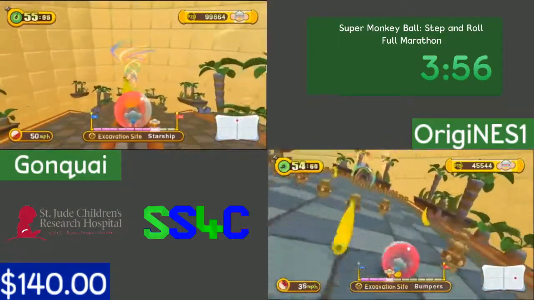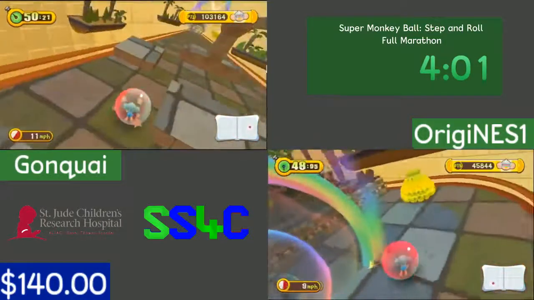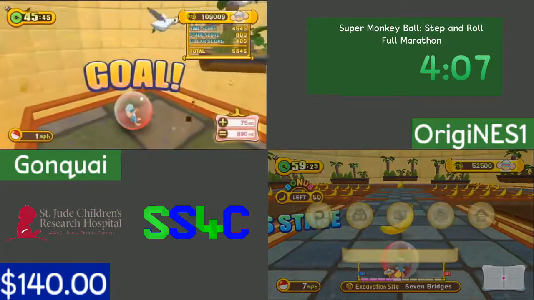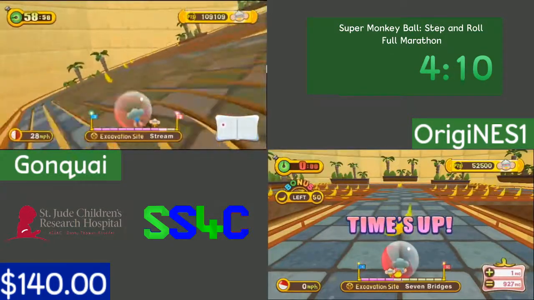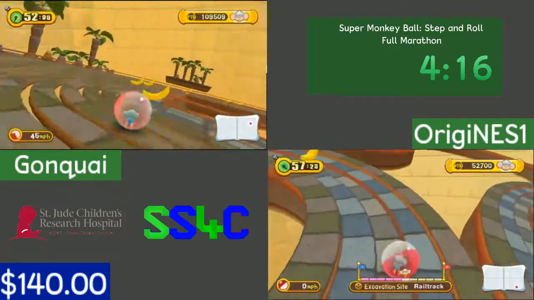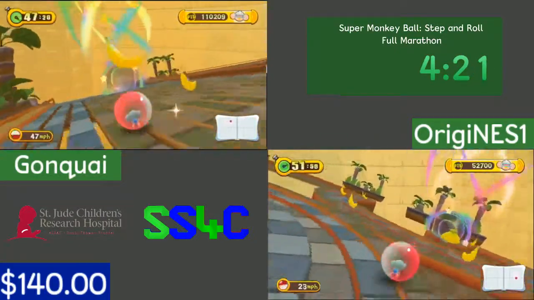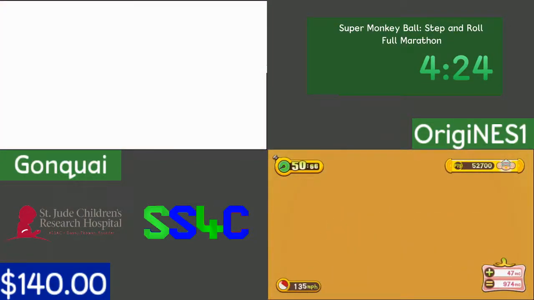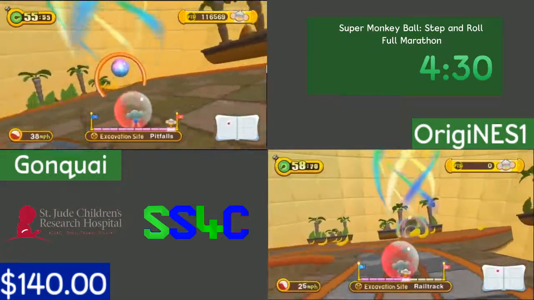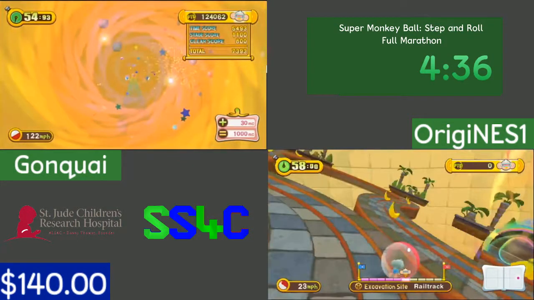I should mention this is already a bad run. Gonquai has not gone for too many risky strats so far. He's kind of just been playing it safe. Gonquai, I'm sure, is slightly mad that he's not allowed to use Gongon in that Baby one, but he prides himself on using him. Yeah, both runners don't like II very much. Mata will be doing II during the Super Monkey Ball 2 run. But anyways, the monkeys all play the same. They all function exactly the same.